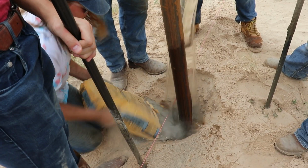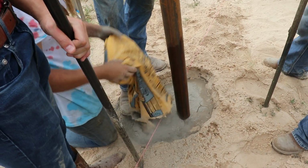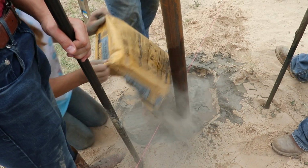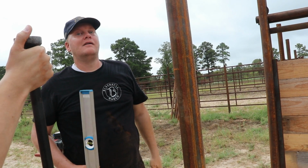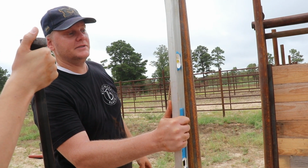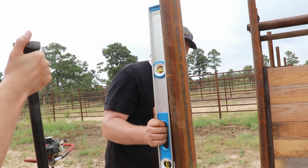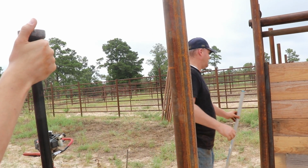Not that fast. Up nicely. That's probably the straightest pole we laid on. I know, it's pretty dead nuts. That is really dead nuts. The Lord is with us.